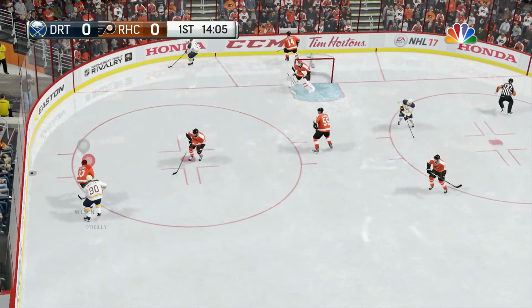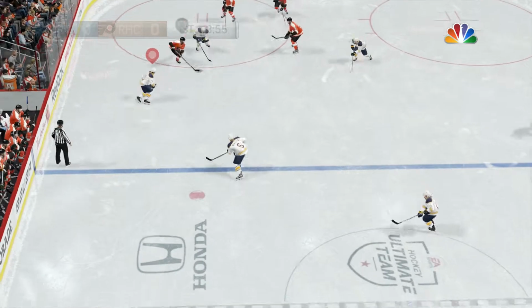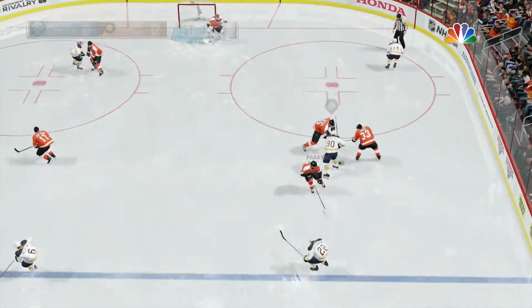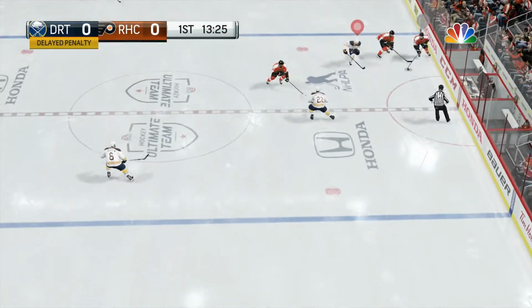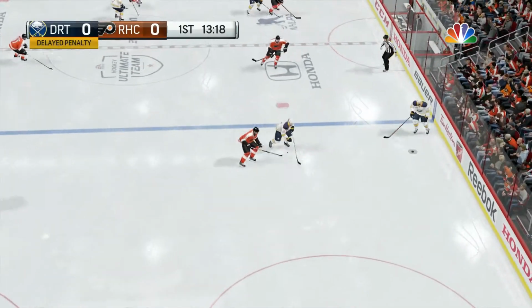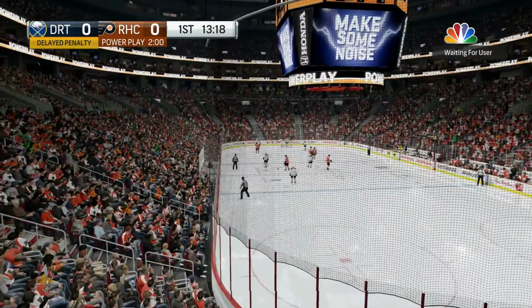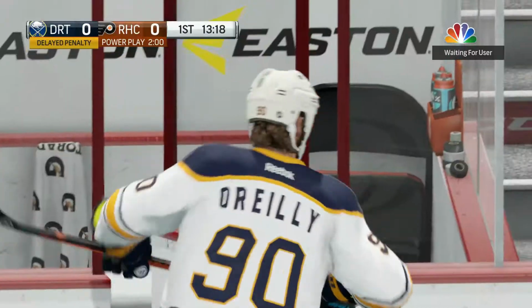At that speed, though, mate. Possession gained by Wilson. Loose puck. The defense was in the way. Mate, pass. No. Slashed on the play. My computer version of my guy got a penalty. He's penalized 2 minutes for slashing. Okay, no big deal.